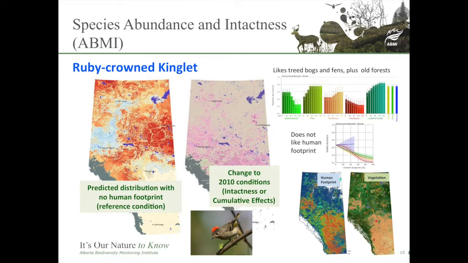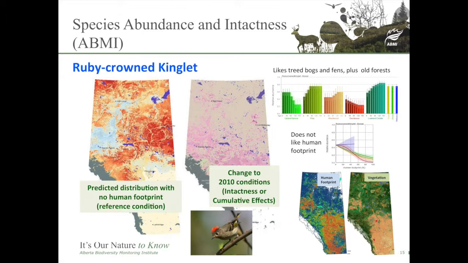You couple those pieces of information with information about vegetation and information about human footprint, one can predict then what is the expected abundance of ruby-crowned kinglet in every quarter section throughout the province. Red means relatively high abundance, white or blue, relatively low abundance. And so all this is a predictive map. It says, given these relationships on the right and the maps at the bottom, this is what I would expect to find for ruby-crowned kinglet abundance under conditions where we've removed the human footprint. We've filled in the vegetation to backfill the human footprint throughout Alberta.